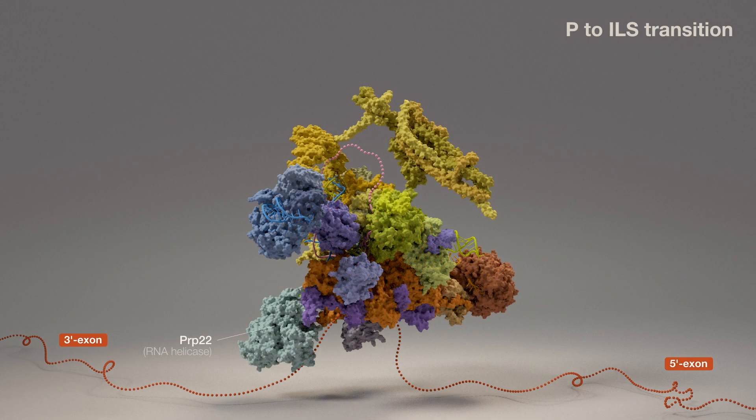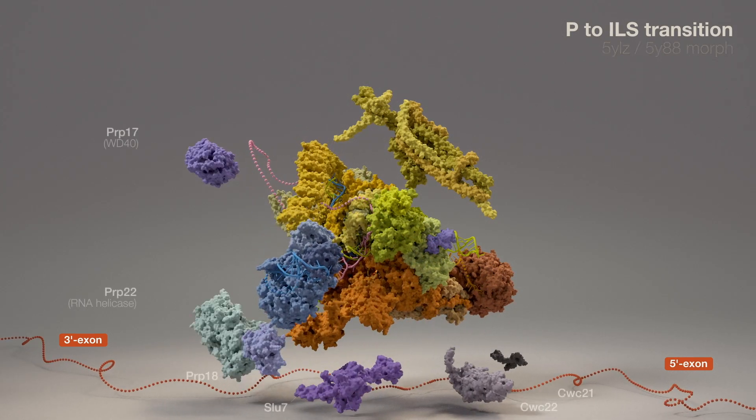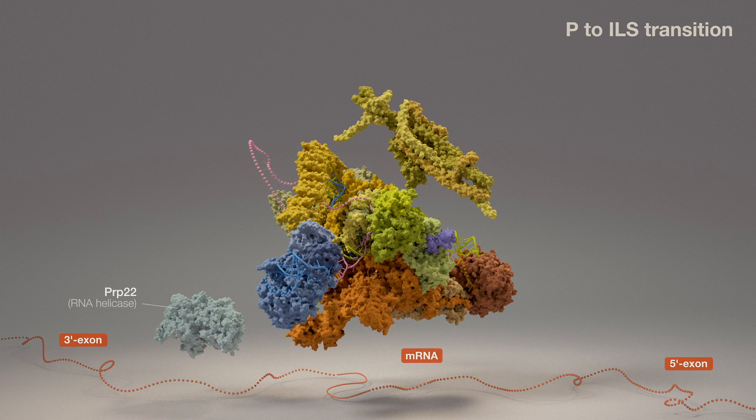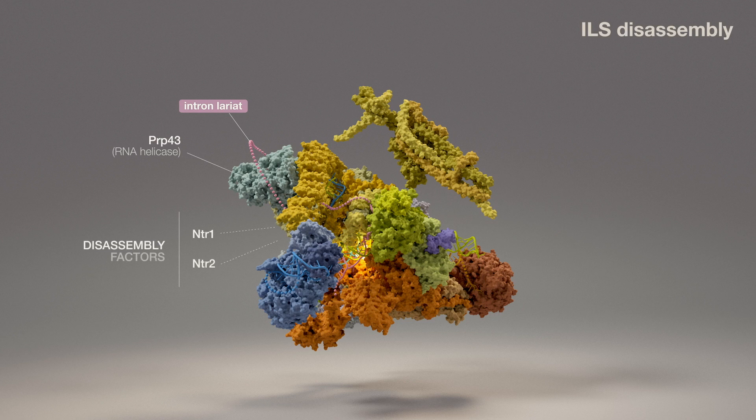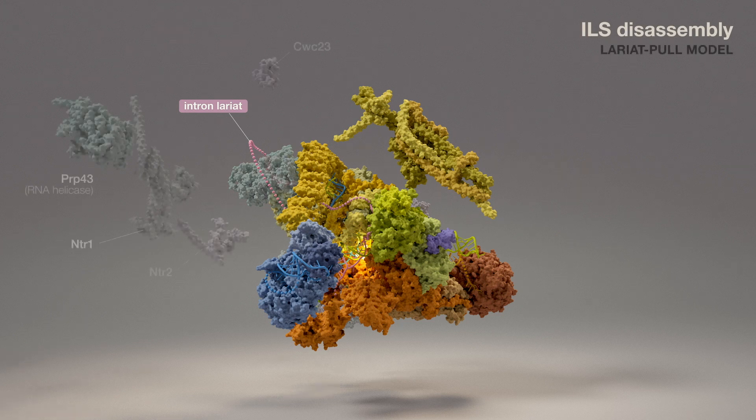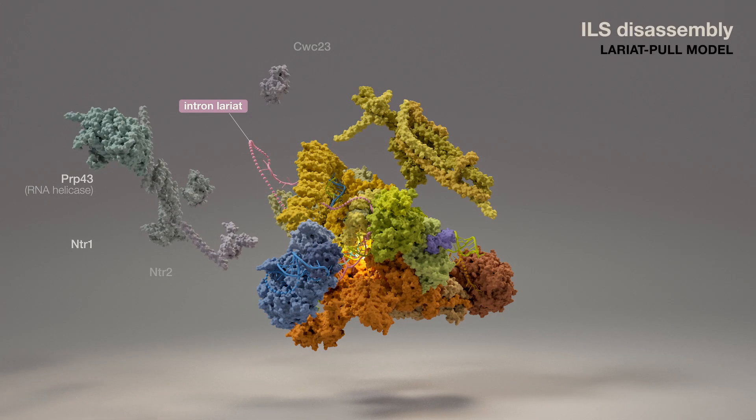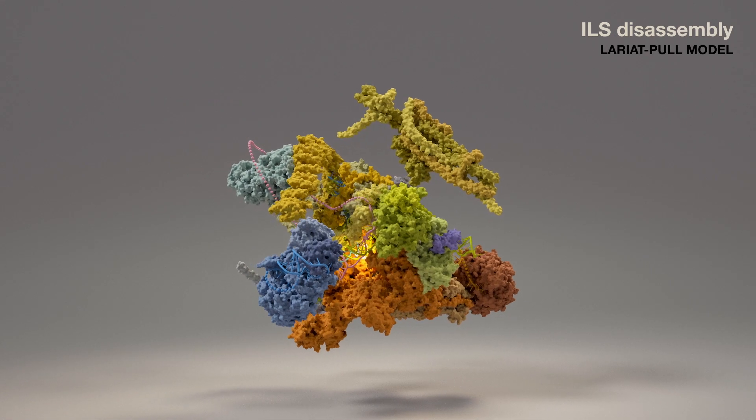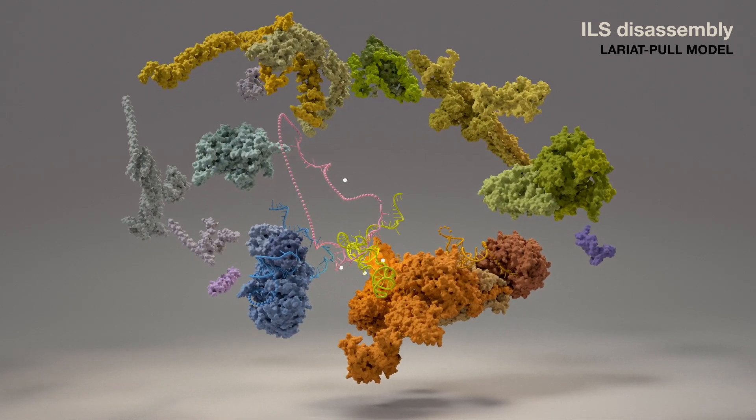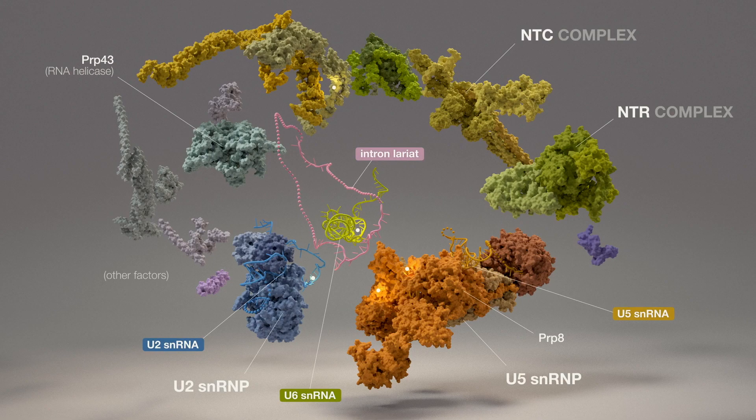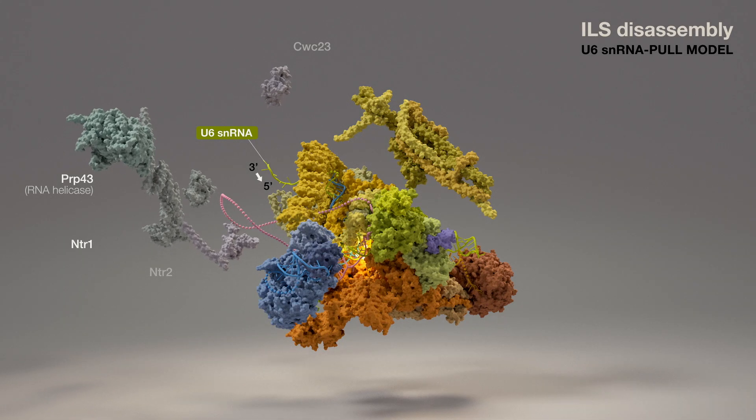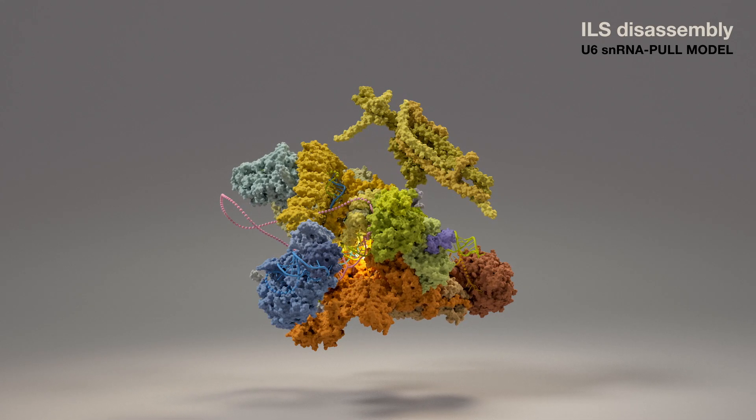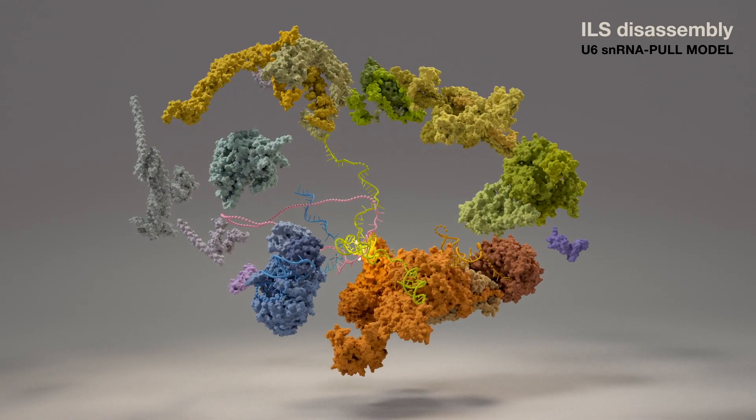RNA helicase PRP22, which grabs and pulls the 3' exon, is required further to trigger spliced mRNA release. The intron lariat spliceosome will be subsequently disassembled by additional RNA helicase machinery, namely PRP43. Recruitment of NTR1 and NTR2 factors selects the spliceosome for disassembly. In one model, PRP43, activated by NTR1, may engage the available intron lariat. Henceforth, pooling may cascade and give rise to forces which dismantle all the components for recycling and their specific functions. In an alternative model, the 3' end of U6 RNA is approximately 4 nucleotides away. Thus, PRP43 may likewise pull in the 3' to 5' direction to help dismantle the spliceosome.